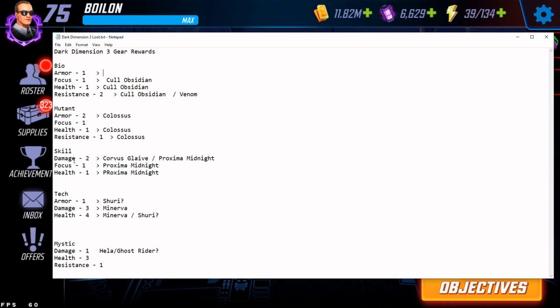For skill, I did get 2 damage, 1 focus, and 1 health, which are going to be going into Corvus, Glaive, and Proxima Midnight. I'm prioritizing Proxima Midnight over Corvus because I think she is a little bit better than Corvus in terms of usability.